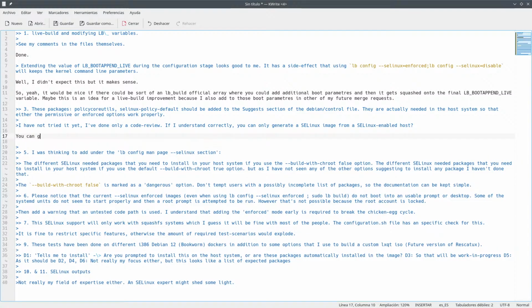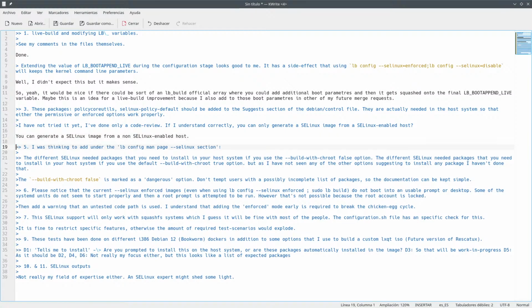You can generate a Linux image from a non-Linux enabled host. So that either permissive or enforced in the host system.